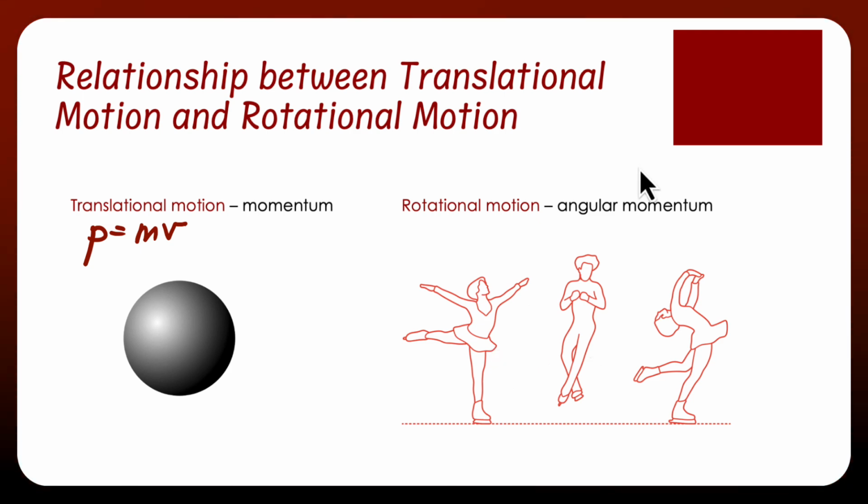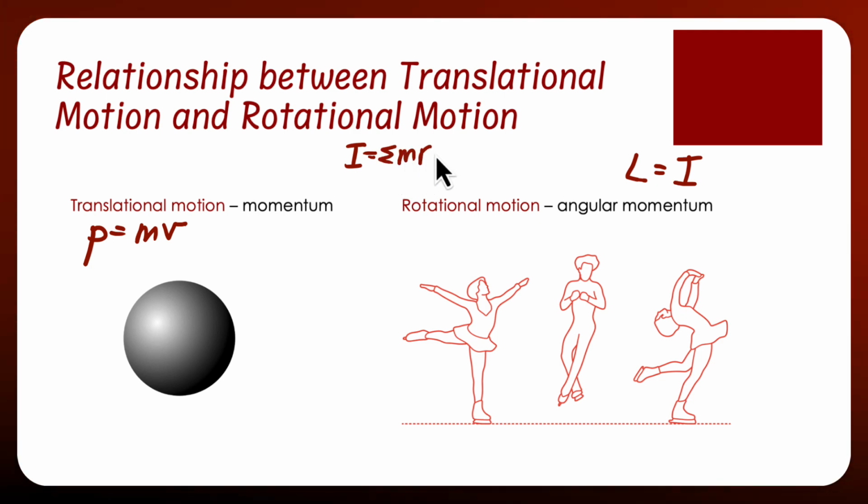I'm going to use a different letter, L. And I'm not just interested in its mass, but rather how is the mass distributed? We know from a previous video that it's not the mass, but rather the moment of inertia, and we give that the letter I. So that ends up being I equals the sum of mass times its distance from the center squared. You can see in this case, because I have some of the mass farther from the center compared to this one, it will have a larger moment of inertia than this one.